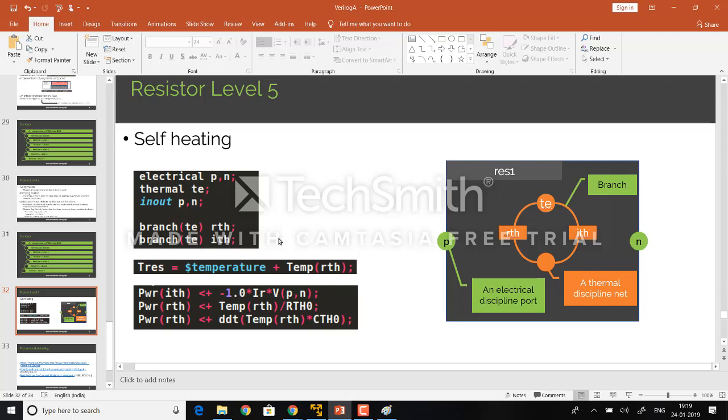If RTH naught is large, now this a single current would flow through this, right? If your current goes up, the current from this node to this node increases, which means the current from this node to this node automatically increases because it's a single path. What would happen is if PWR RTH increases, because it's a single loop, multiply that with RTH naught. Take this RTH naught on the other side.